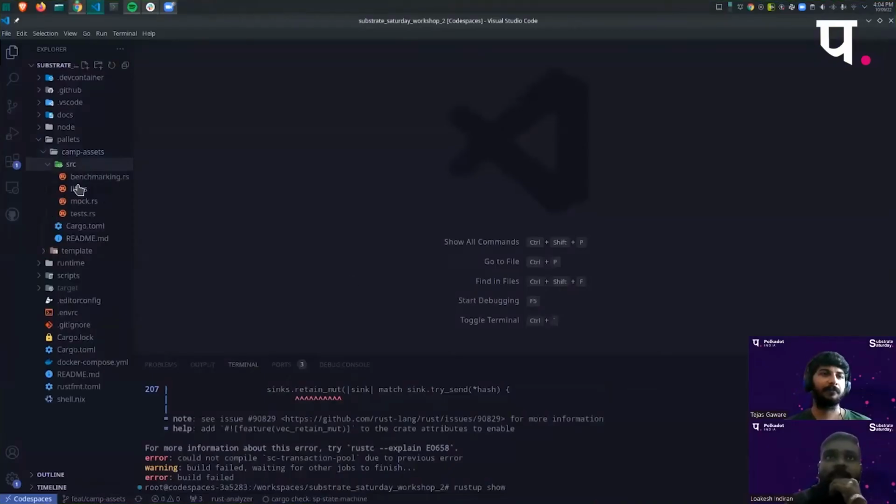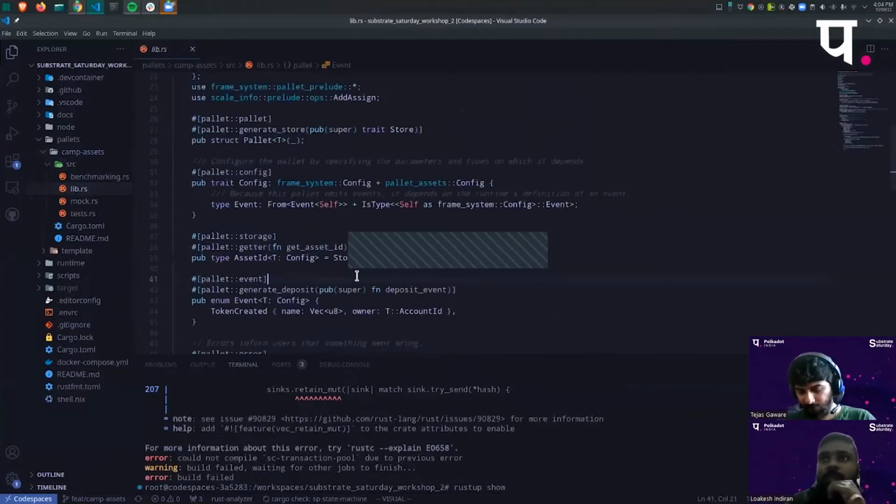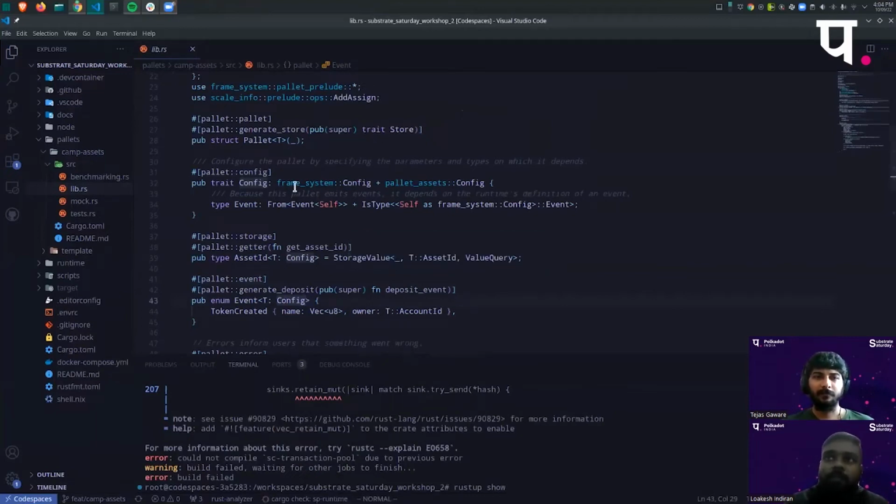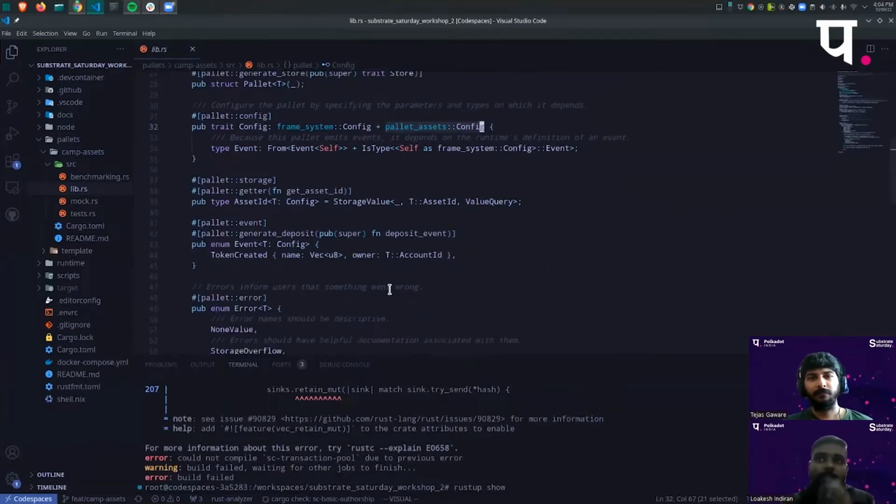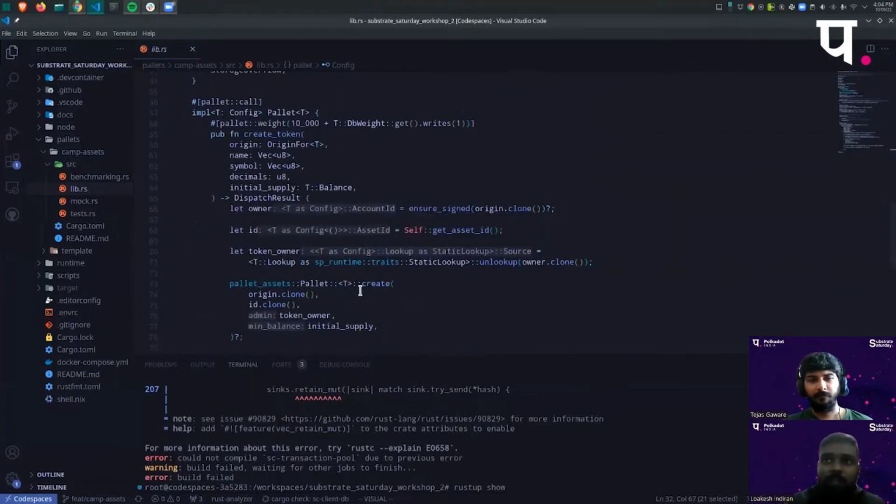So yeah, last time we had done this piece. By now, hopefully everybody has understood the way to tight couple. You mention your regular config, along with that you mention the palette config that you want to tight couple it with, and then once you've done your tight coupling and added it to runtime and all the other things, you can call the tight coupled palette using this kind of syntax. So far we are on the same page, hopefully, right? You can just say yes or no, or maybe or no as well.